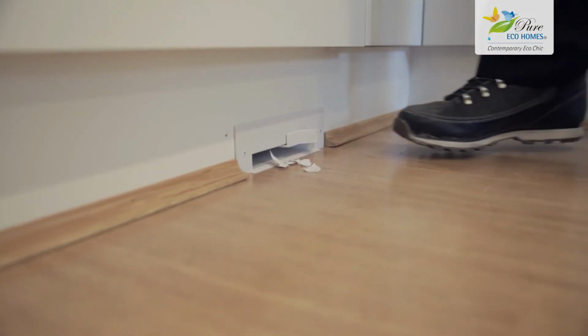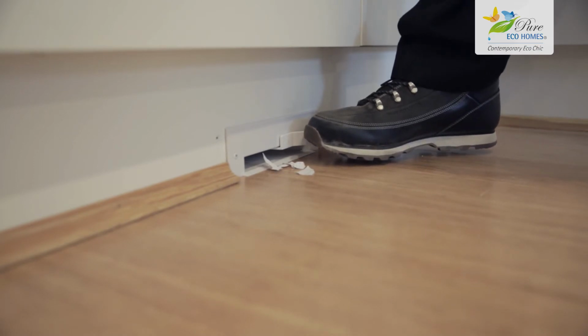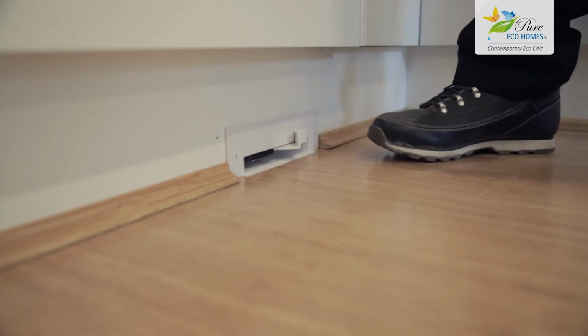Okay, so I want to show you something here which is basically a sweeper, and when we touch that button, it basically just vacuums anything up.